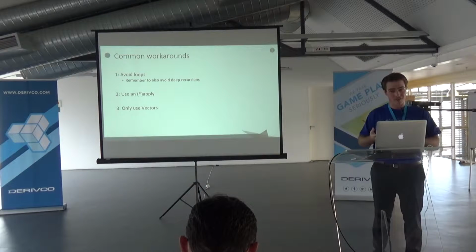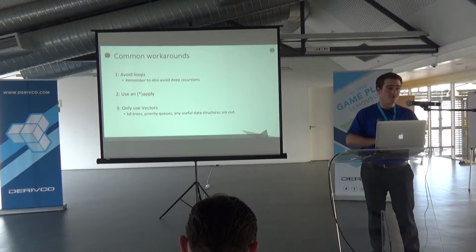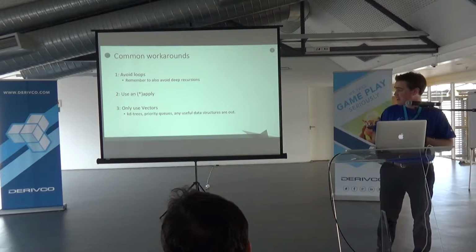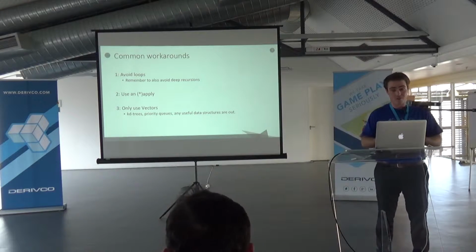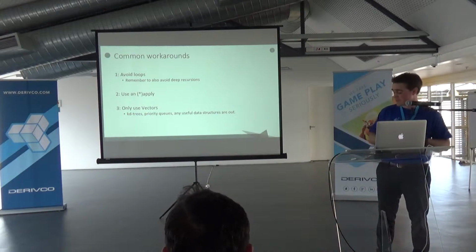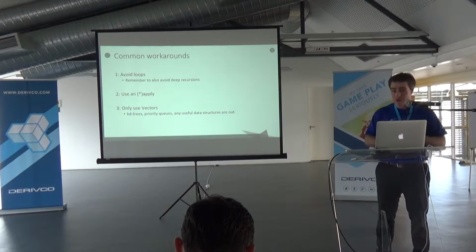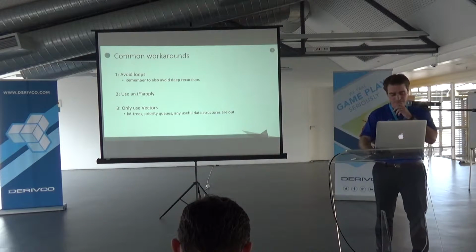Sometimes you want a different kind of data structure to perform a particular kind of task. Examples of this: KD trees. R is abysmal when it comes to doing spatial lookups. It's really not quick. If you need a priority queue, there's no such concept in native R. Priority queue is also really useful, and I'm going to give you an example about that. But there's tons. There's a big algorithmic toolbox that's missing from R because it's geared more for data science than for general purpose programming.